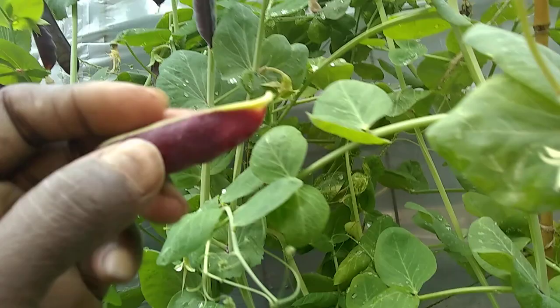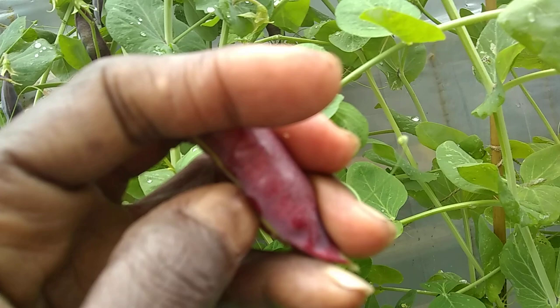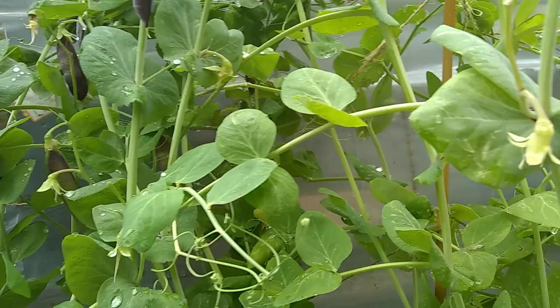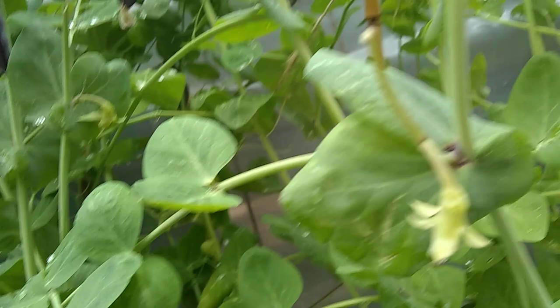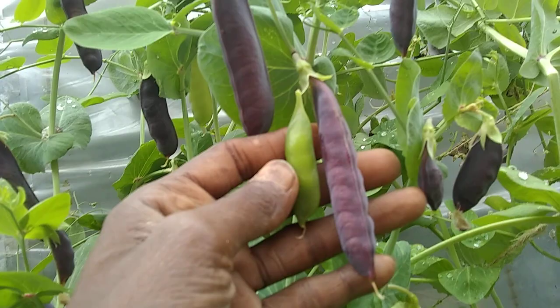I think I've been kind of burned by purple peas before. They're not very sweet. I think the purple peas tend to be, probably something about the genetics of the purple that makes them not very sweet. So therefore, these peas, they get huge. Let me show you. I have some Iona peas in my pocket. Okay, so this is Iona and King Tut. And this is not a typical pod. This is a typical pod. There you go, that's a good comparison.